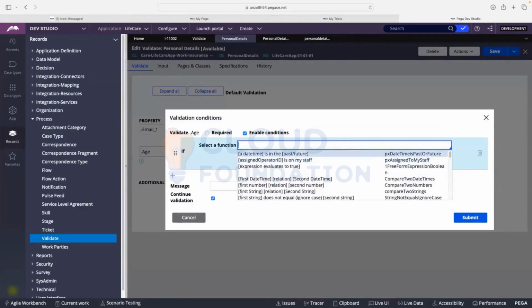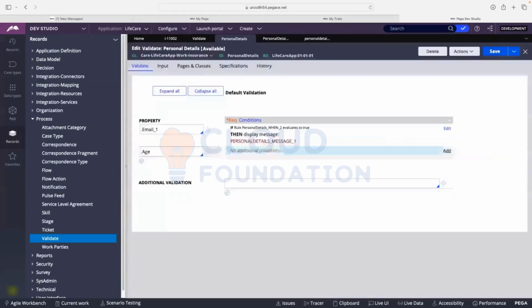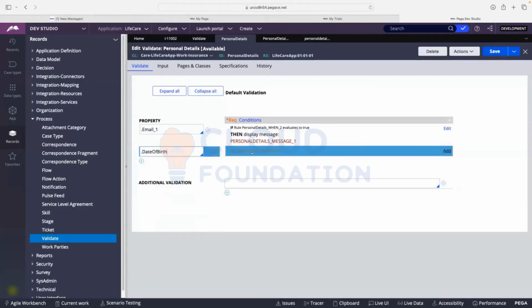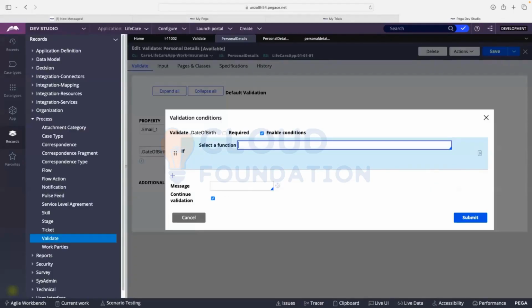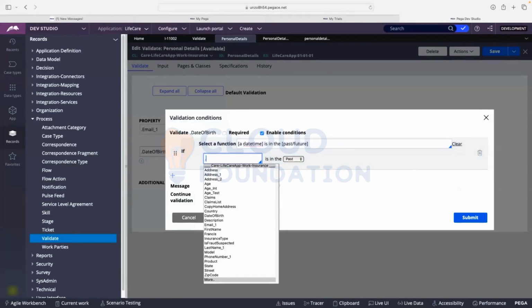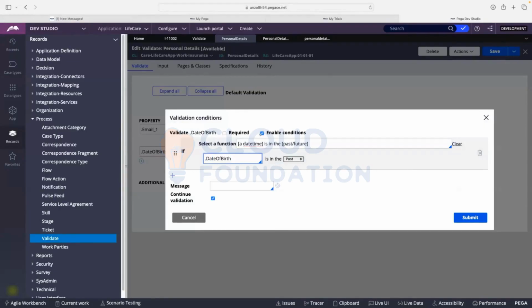For example, if you want to check whether our date is in the past or future, you can check here. I'll show you with respect to date of birth, because date of birth can't be in the future. I will select date time is in future. The property date of birth is in the future, then the message.